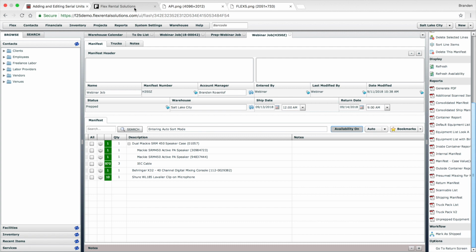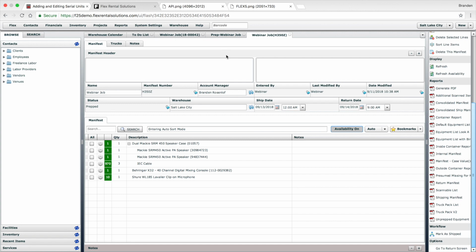A couple years ago, we decided that instead of just taking our desktop app and giving it a new HTML5 face, a user interface, we also wanted to fix some of the long-standing back-end issues that we've had in Flex. So our developers decided that we're going to create new APIs, basically a new back end. The performance is going to be better, it's going to be faster, it's just going to cut out a lot of the inefficiencies that are in the back end of the Flex Flash version right now.